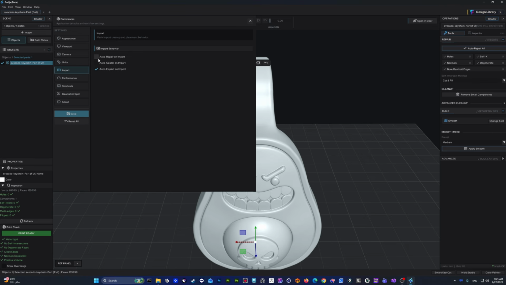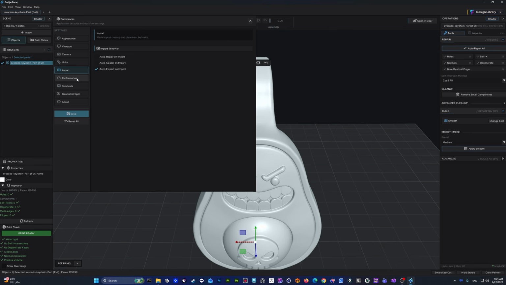But we have here auto repair on import. So if you apply this and save, and if you have issues in any files you import, it's going to import but with solved issues. It's going to detect 0 issues after you do import. So that's important if you want your mesh ready, like you import it and that's it. But basically I'm not doing that because I want to see the issues in the model, so I have full control from here.